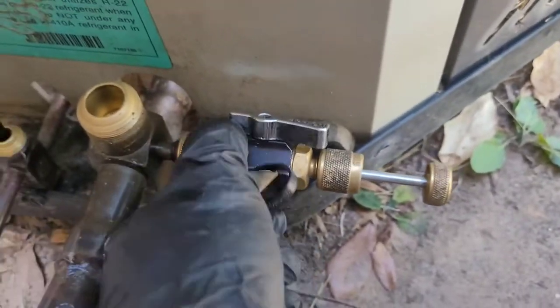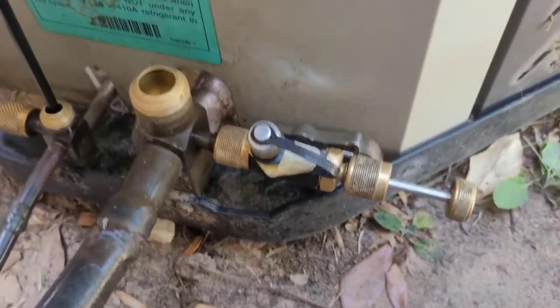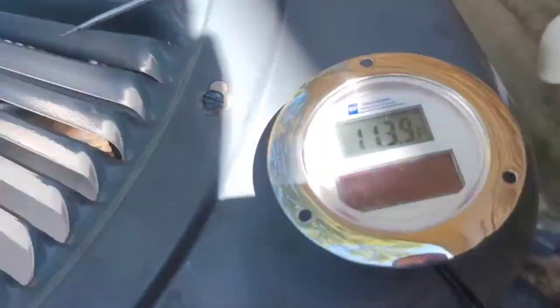So this is called a valve stem remover, and it'll pull out the valve. It works when it's under pressure or relieved. It's a really good tool to have. All right. Valve stem is out. The line is depressurized.